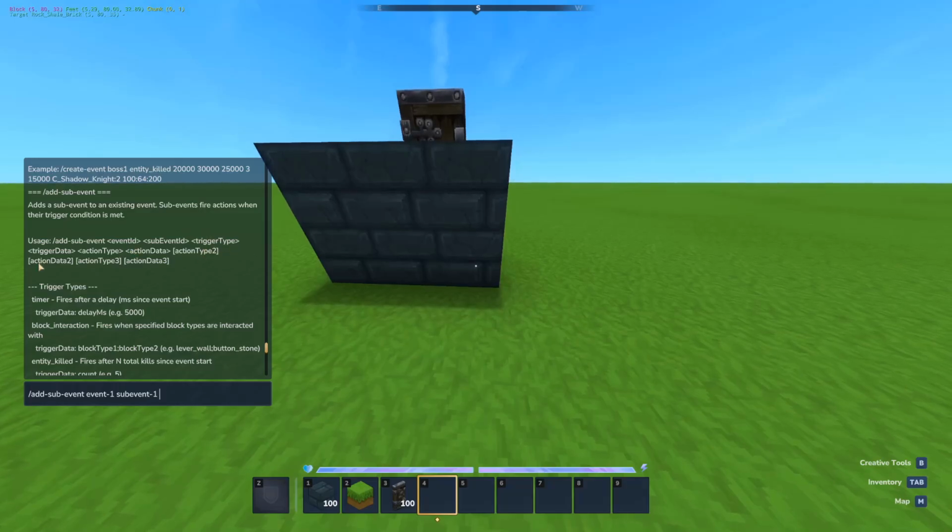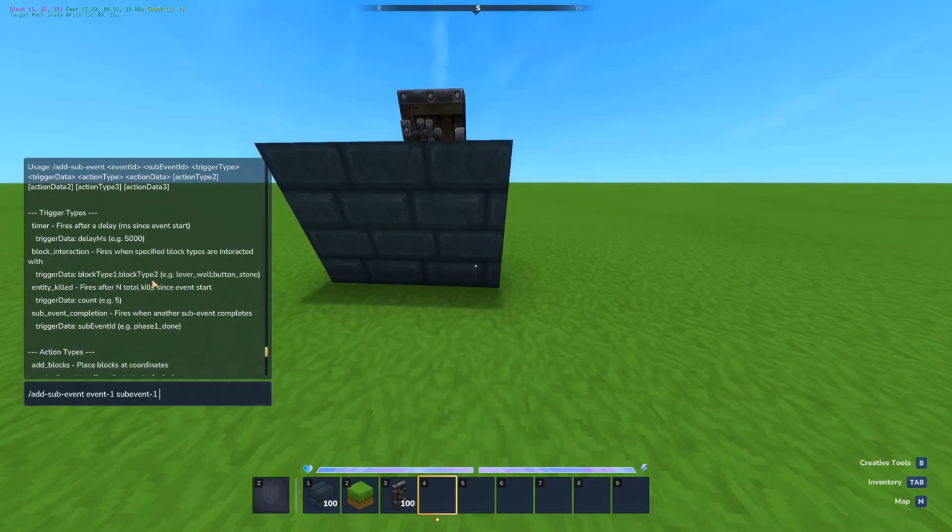Down here is where you can have the trigger type. So again, there are various trigger types for sub-events. You can do block interactions, whenever certain blocks, or wait, there's block interactions, whenever another sub-event completes, etc. This might be the only ones, but anyways.